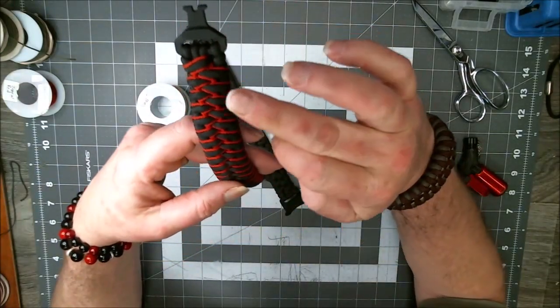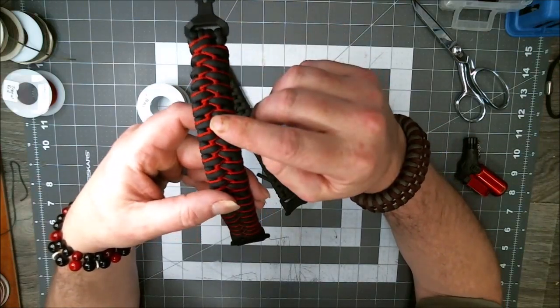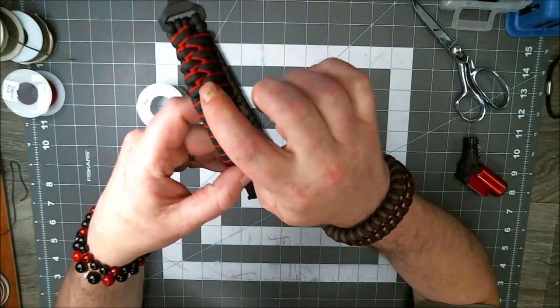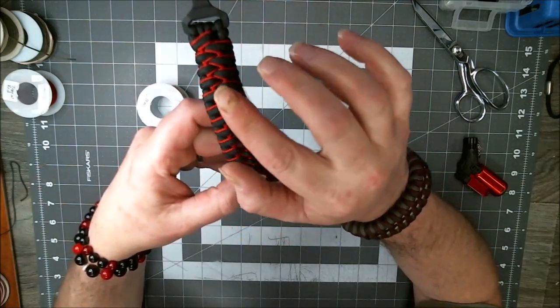I thought about doing, like I say, you got these two pieces running down that you can't quite see. And then you have this wraparound stitch, and then you have this zigzag stitch, right? So basically you got three elements we're working with. And potentially you could do them all in three different colors.